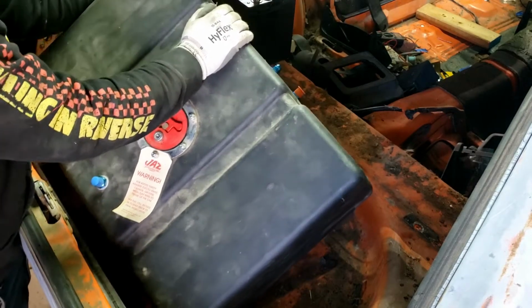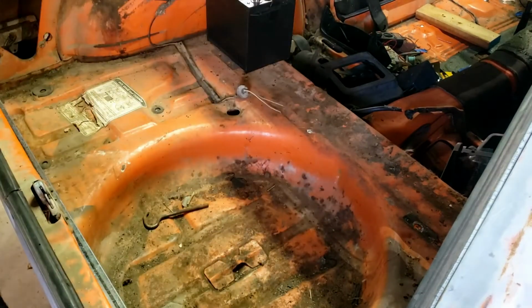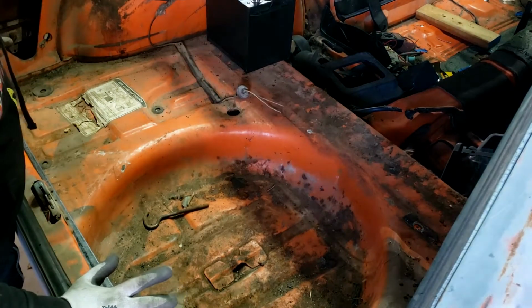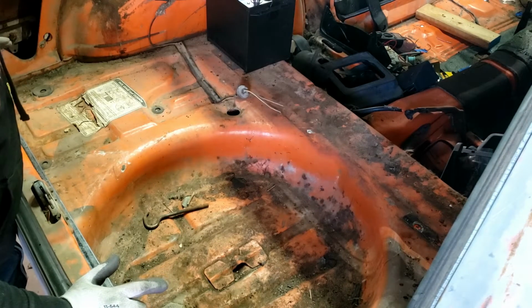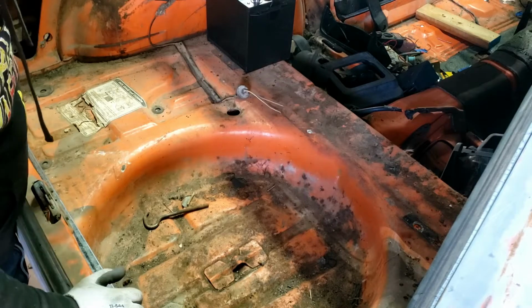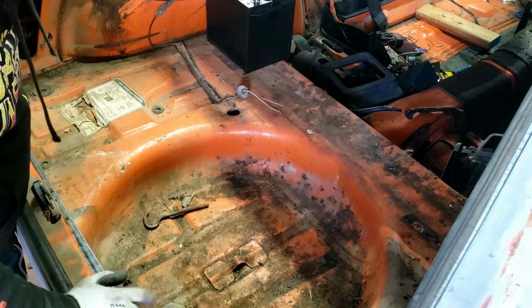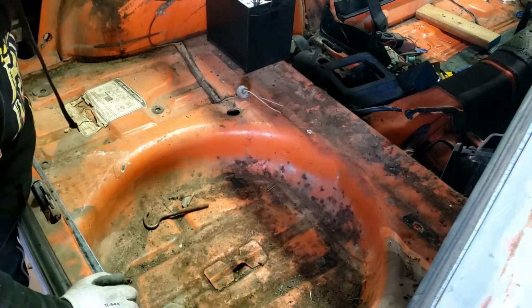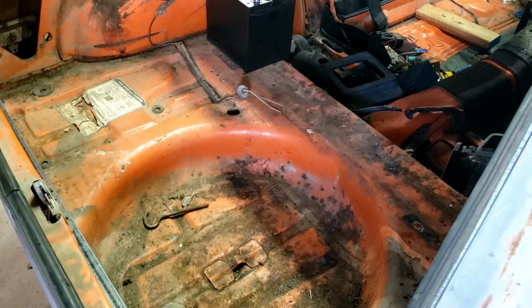So I think the next step is to measure a few times and cut some metal. I'm not very excited about it, but that's what we gotta do. So let's get to it.